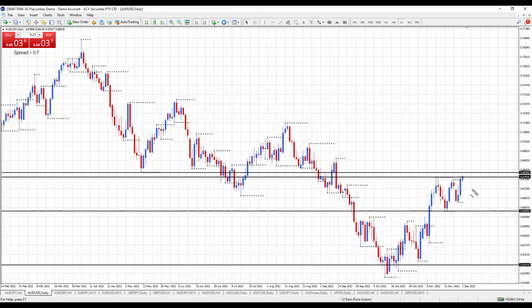Alright traders, so on the Aussie dollar day chart, we're still theoretically in an uptrend. However, we have been in a large area of consolidation. This high was formed through the course of last month. We're now into a new month at 67.97, and this low here at 65.85. Over the last week, we had been forming a lower top, really starting to signal maybe we're going to have a move down, but then we formed a higher bottom in that range.